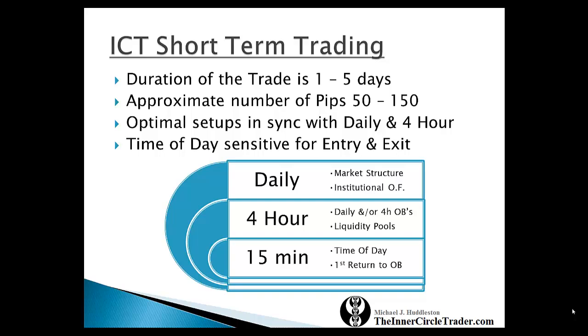And 15-minute is for timing. We're looking specifically at the time of day, ICT kill zones in the London Open, New York Open, and we're specifically aiming for first returns to the order block. That is the other trading pattern that we use. So we're limiting our trades to just two patterns. That is the turtle soup, false breaks, and the optimal trade entry return back to a order block for entry.